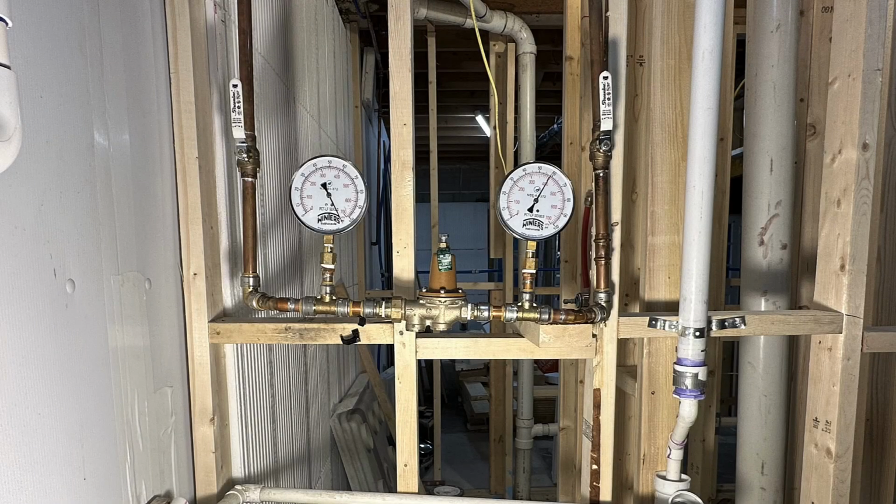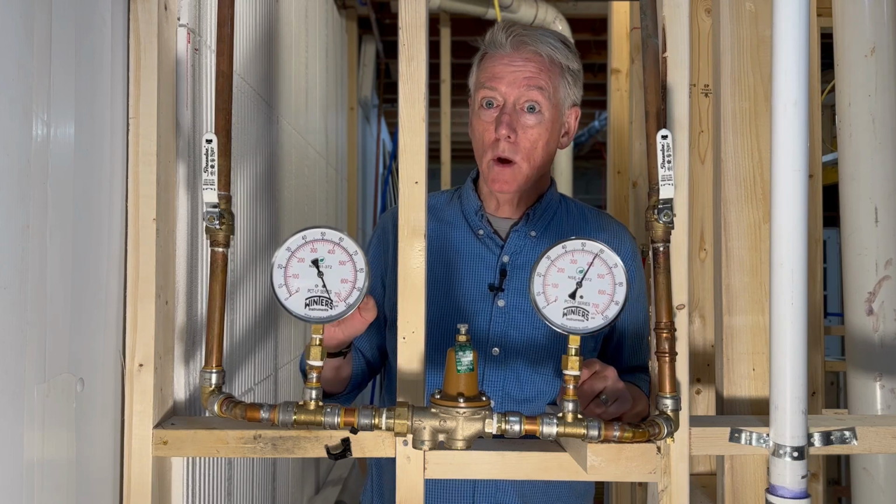So let me show you what I did in my house. I'm remodeling my basement, and I took advantage of this to fix the plumbing so that I have an easy place to turn off the water for the whole house indoors. And I also did some other things that you might find interesting. Let's take a look. All right, let me give you an orientation of what's going on here.